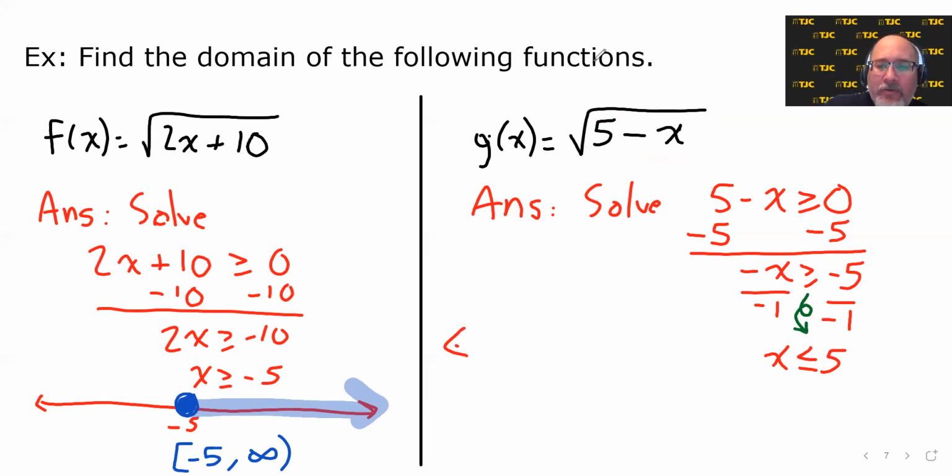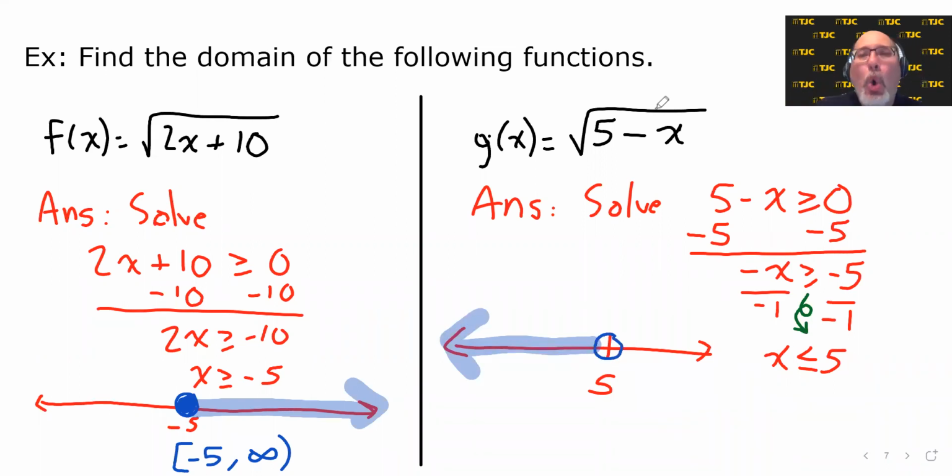As a number line, this is pretty easy. Here's 5. We would shade to the left since it says less than. And again, we would include the 5 because the inequality says x is less than or equal to 5. And so as an interval from left to right, it would be open parenthesis, negative infinity, comma 5, bracket on the 5 because it's shaded in on the number line.